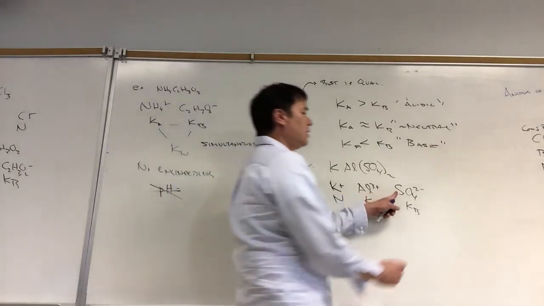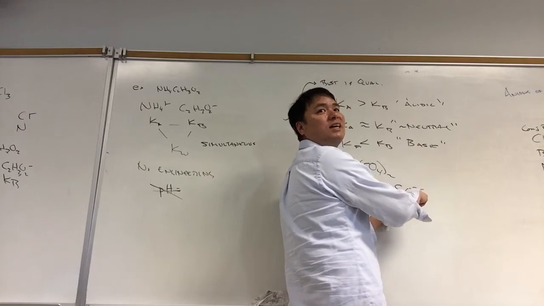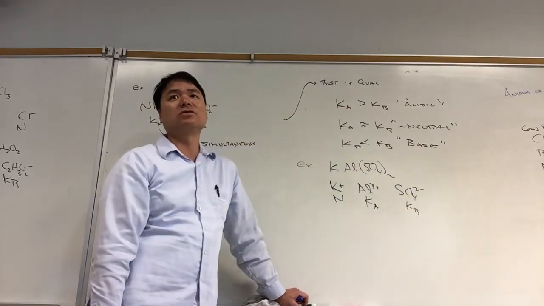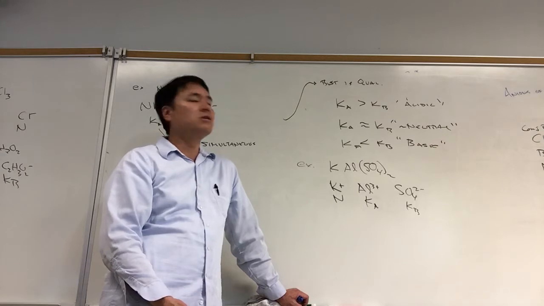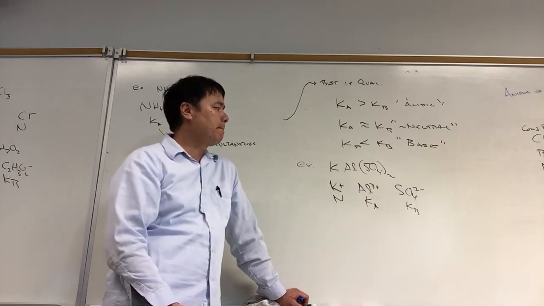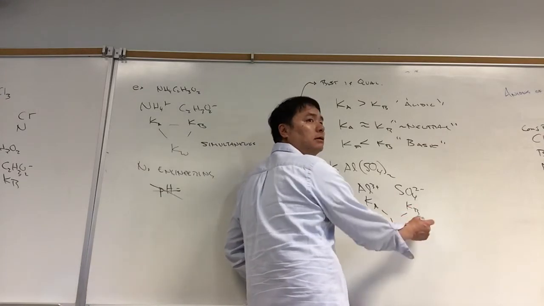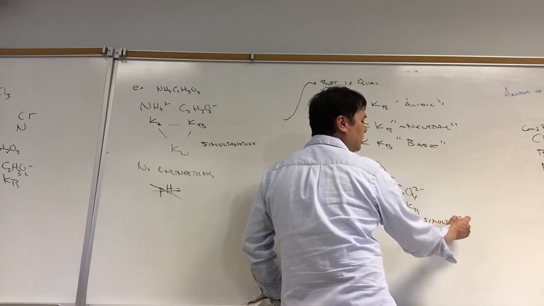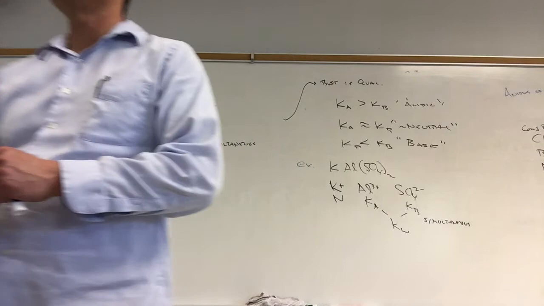Because sulfate is the conjugate base of hydrogen sulfate ion. Hydrogen sulfate ion is a weak acid. And so that's why Kb is significant here. It's not neutral. Sulfate's not the anion of sulfuric acid. The anion of sulfuric acid is HSO4-. This would be the anion of HSO4-. And so, unfortunately, this is simultaneous, right? And so for this one, we're just going to determine whether it is acidic, basic, or close to neutral.